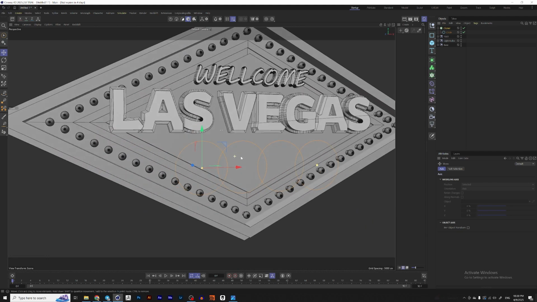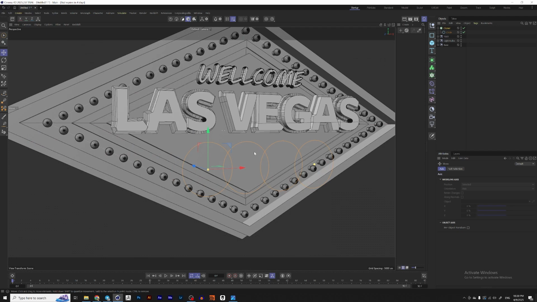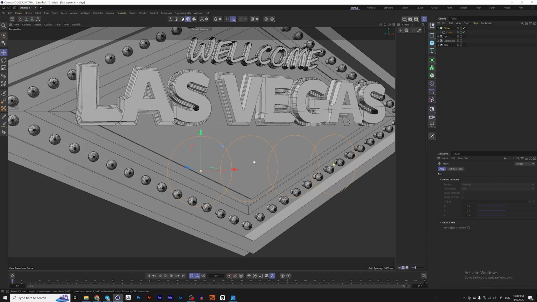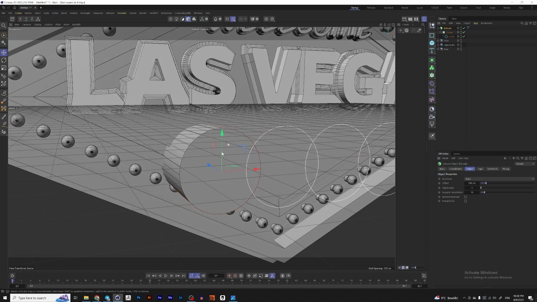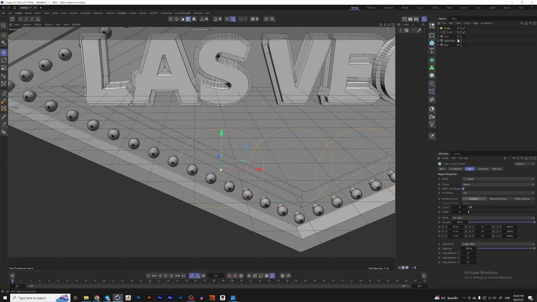Anyway, now we need to extrude these circles, but we need to extrude them in such a way that it would be one solid object. If we take cloner and put it in extrude, it would extrude only the first part.